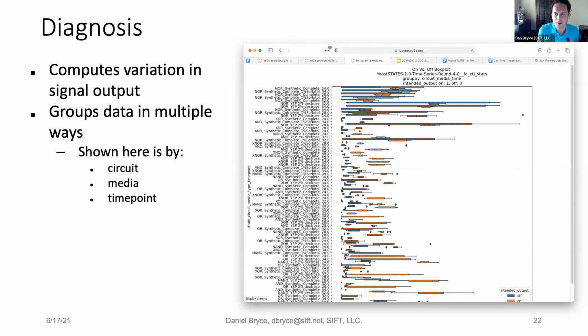Okay, so I want to give you an idea of what some of these analyses look like. This is from Performance Metrics. What I'm illustrating here is we're taking each of the conditions appearing in the experiment and drawing a box plot of the high and the low signal for the circuit in each of these conditions. In this case, we have 6 different circuits that are various logic gates. So we have NOR and XOR and so on. And this can give you an idea quickly whether you're seeing the right distribution of inputs or outputs for these strains.